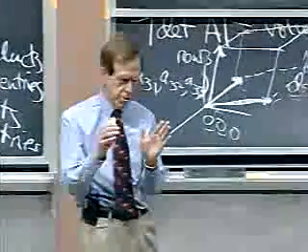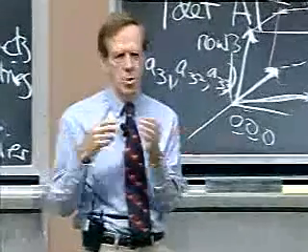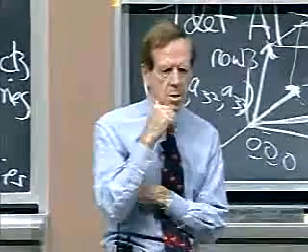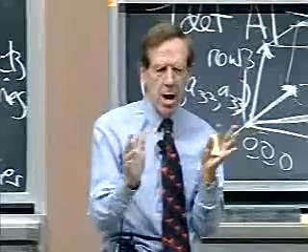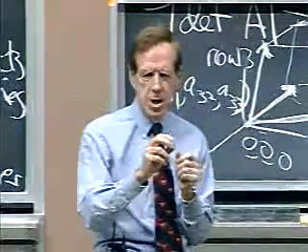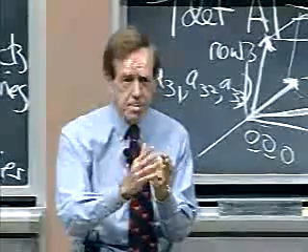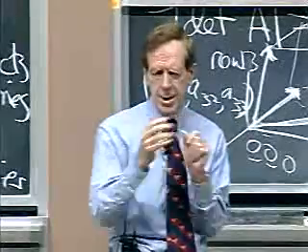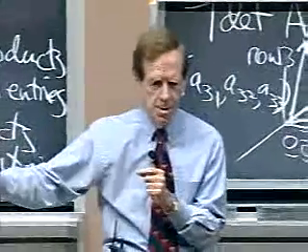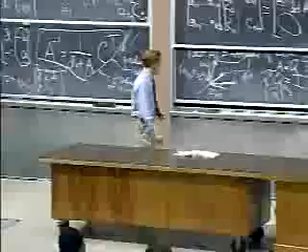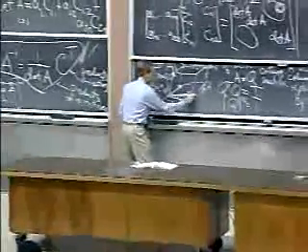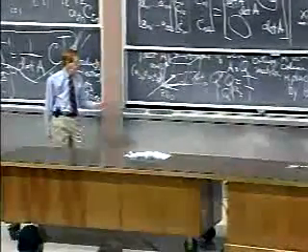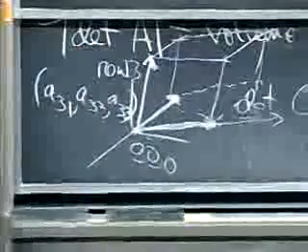Now, can I just push that to non-cubes? Let me push it first to rectangles, rectangular boxes, where I'm just multiplying the edges. Let me keep all the 90-degree angles, because that makes my life easy, and just stretch the edges. Suppose I stretch that first edge. Suppose I double that first edge, keeping the other edges the same. What happens to the volume?